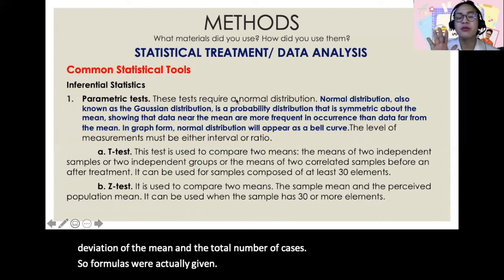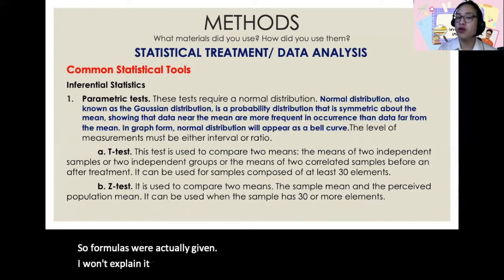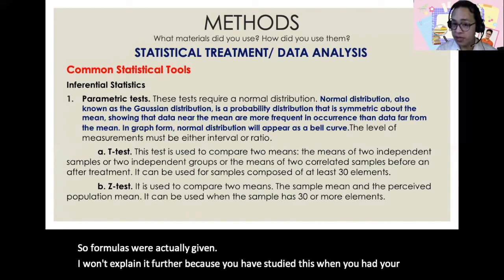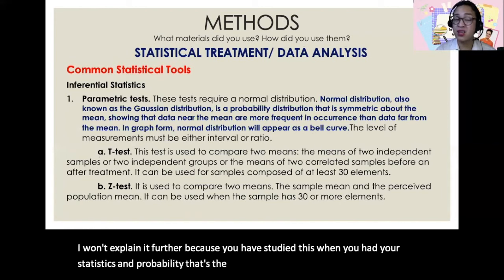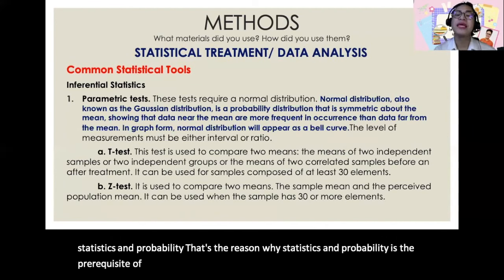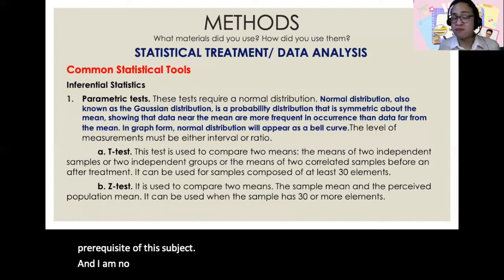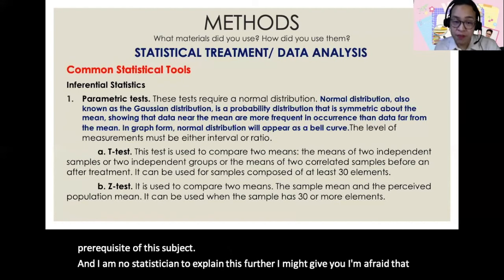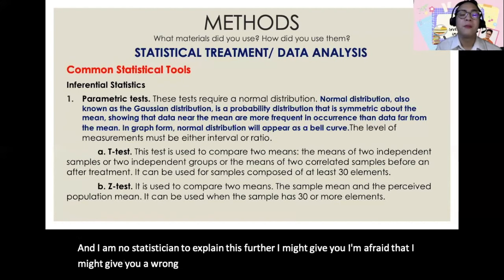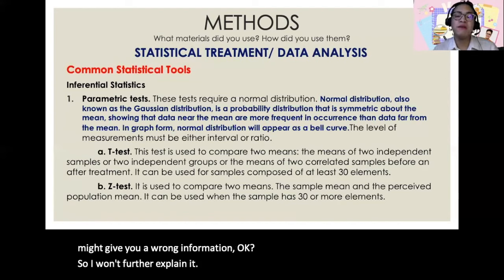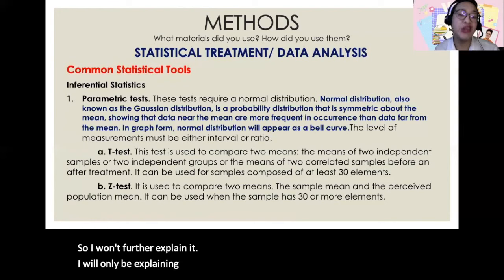I won't explain it further, because you have studied this when you had your statistics and probability. That's the reason why statistics and probability is the prerequisite of this subject. And I am no statistician to explain this further. I'm afraid that I might give you wrong information. Okay? So I won't further explain it. I will only be explaining it according to what I know about this.